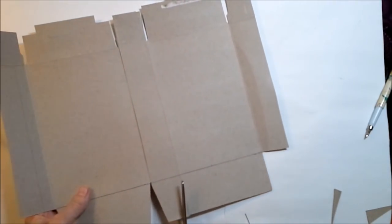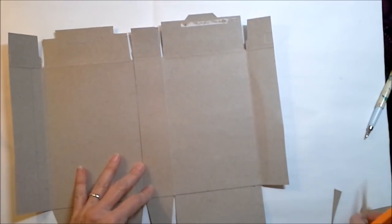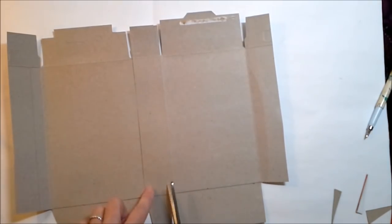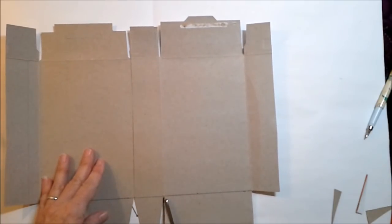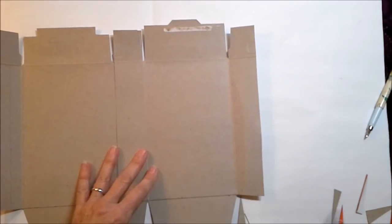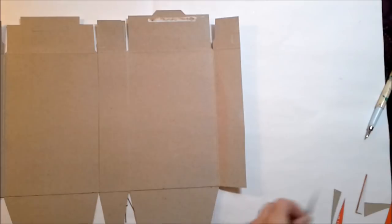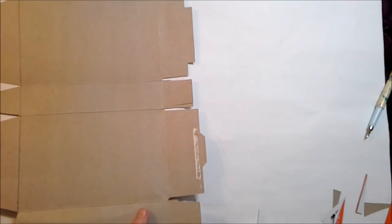We're trimming our tabs off at an angle now. I want to be sure that everything folds up nicely and nothing lies on the crease of the spine. So I think I'm pointing that out now. Okay, so we're doing our angles here. And we got the bottom of the boxes all done. And now we'll work on the top of the box. We'll cut off our tabs.